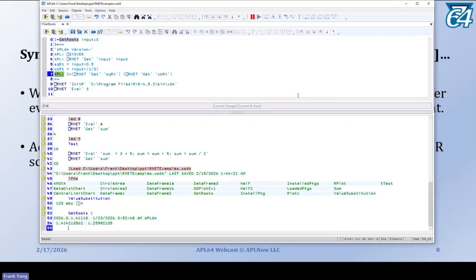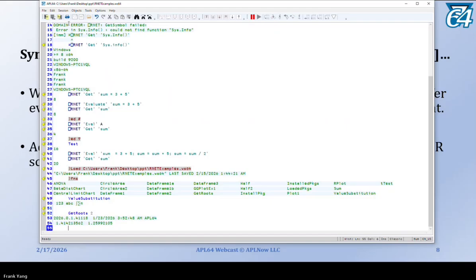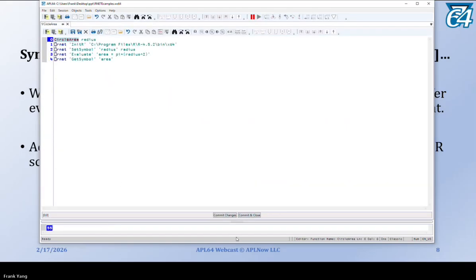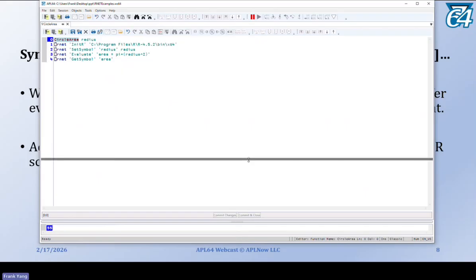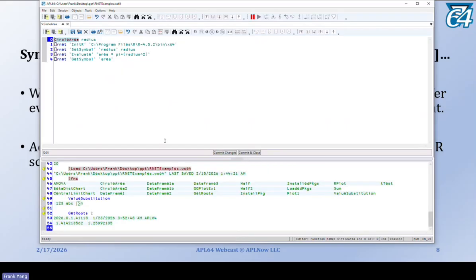And next we're going to talk about how to use the R engine for ad hoc calculations. So let me bring up another example. So this is one I'm going to show to everybody.